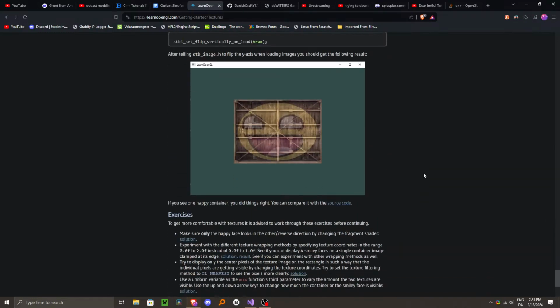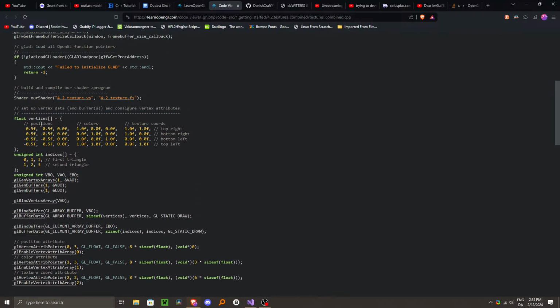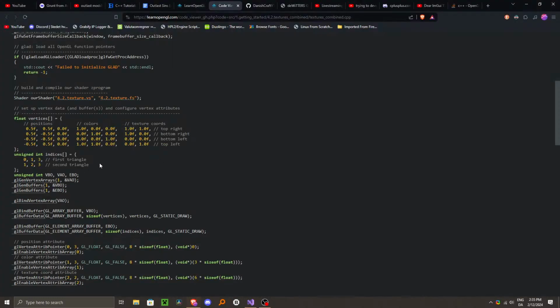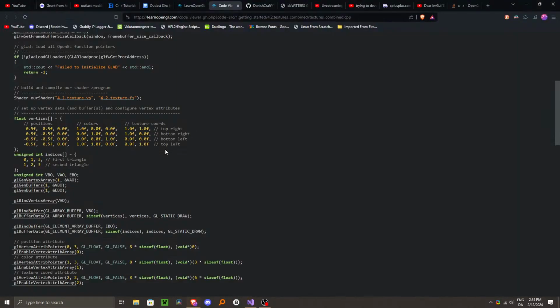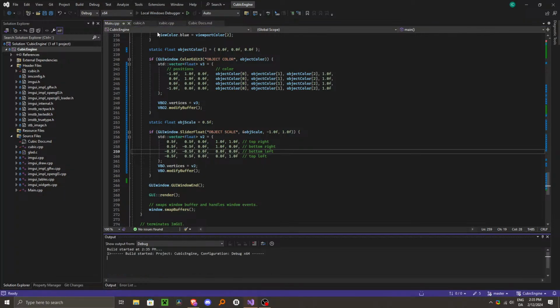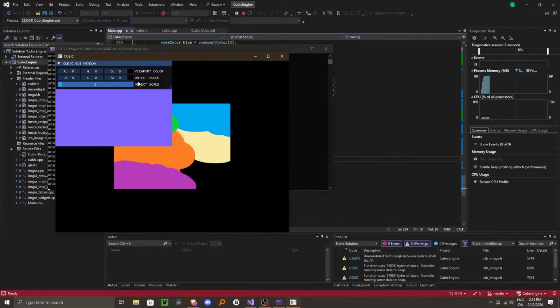What's the source code? There we go. 0.5f, 0.5f, 0.5f, -0.5f, -0.5f, -0.5f. That's fine.